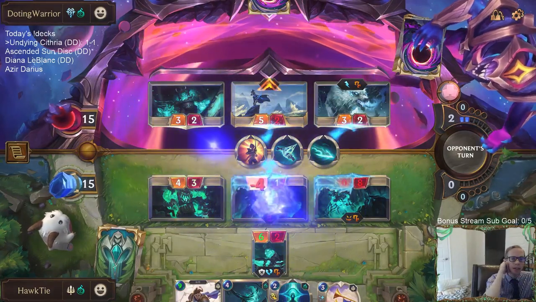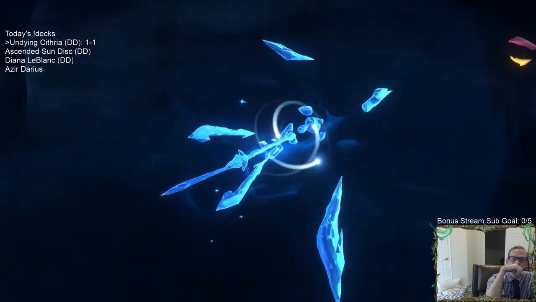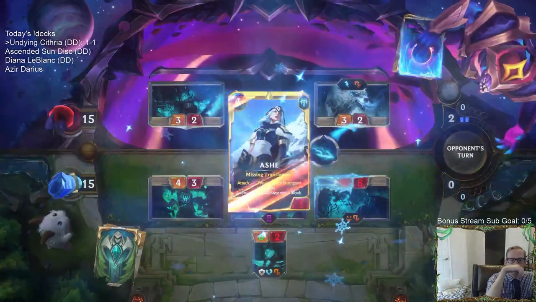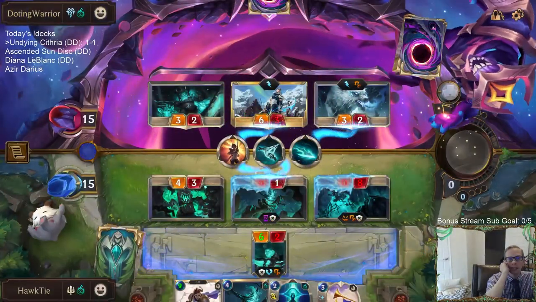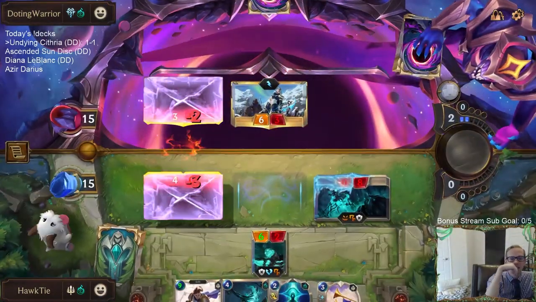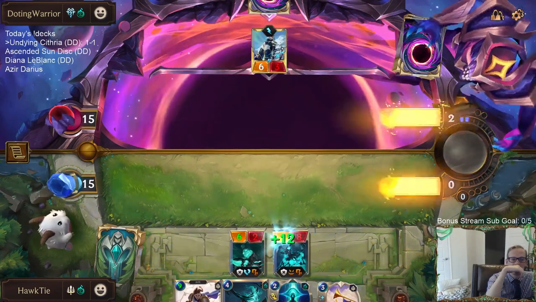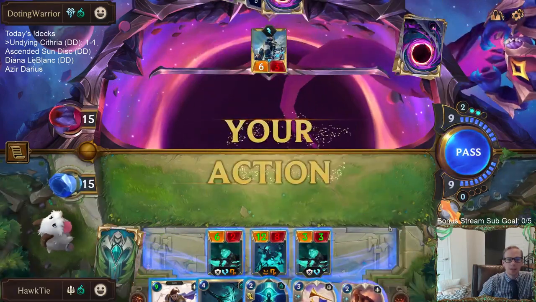So that should level up Ashe. Avarosa, guide me. So their Ashe is going to stay alive. So they just have Ashe and one other card. You know, so that's not very many cards. I guess, well, they're going to have the Frostbite card on top.